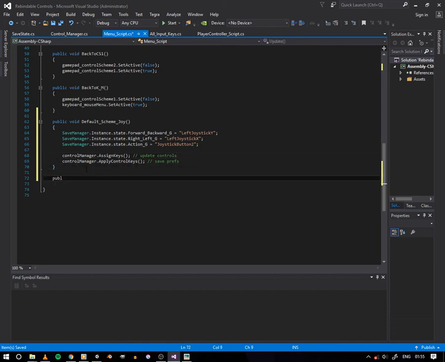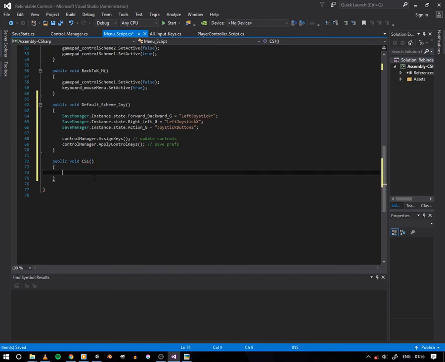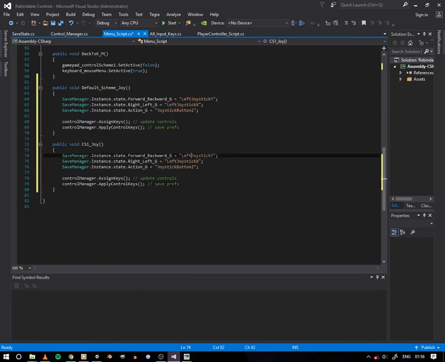This will be public void cs1 joy. So copy this whole thing. So instead of the left joystick, we are going to be controlling it only with the right joystick.